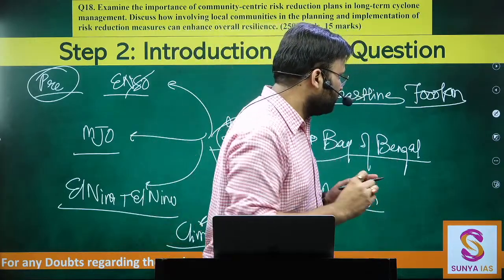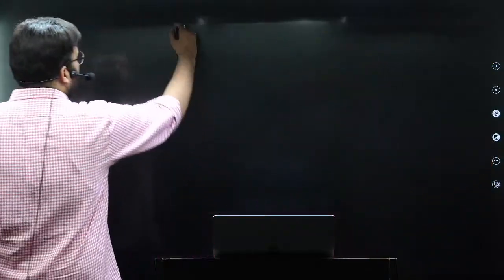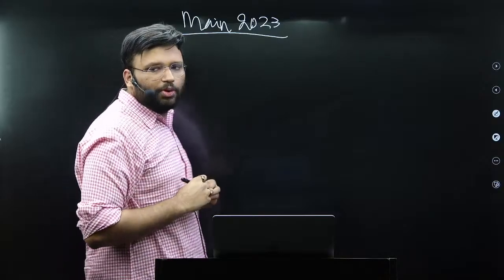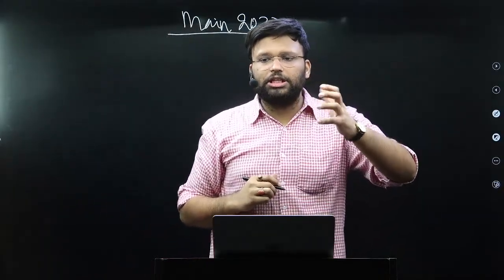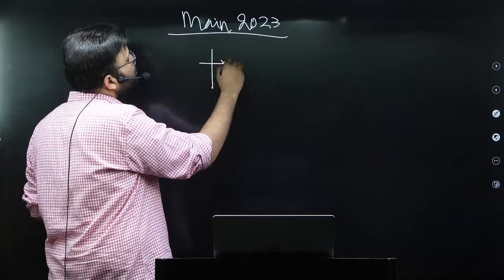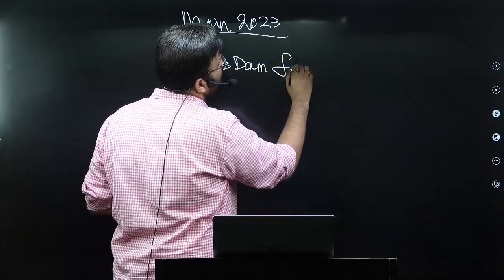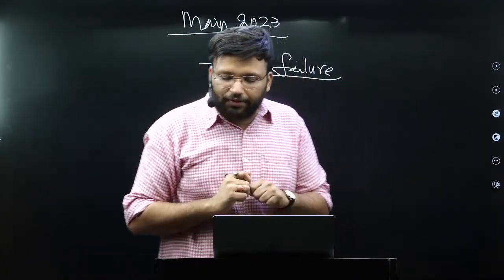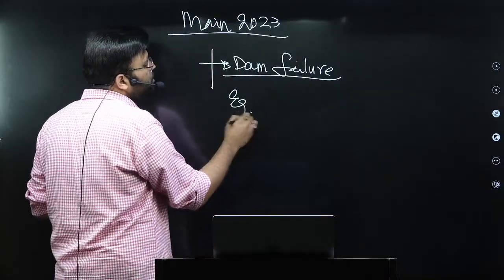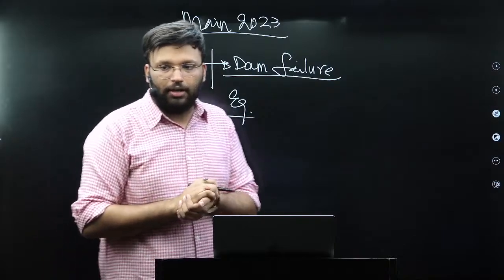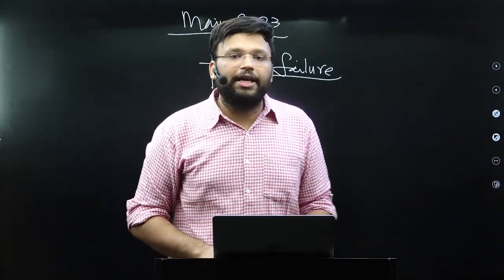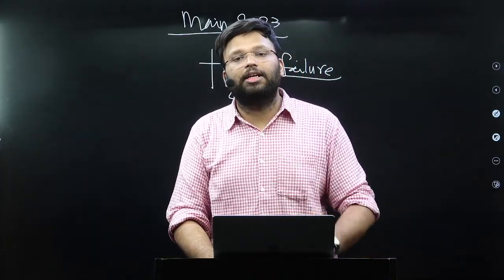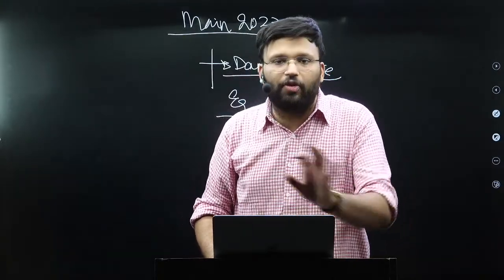Let me give you an example. What we saw in Mains 2023 was there was a question on dam failure. And what they did in the exam was that they specifically asked to give examples of 2 major dam failures, right? Now if you are not able to recollect the example of dam failure, there is no way that the examiner will give you marks for that much part of the answer. There is no way, right?